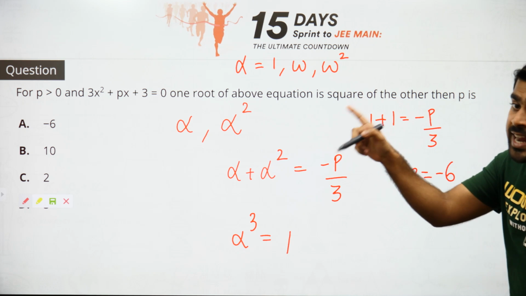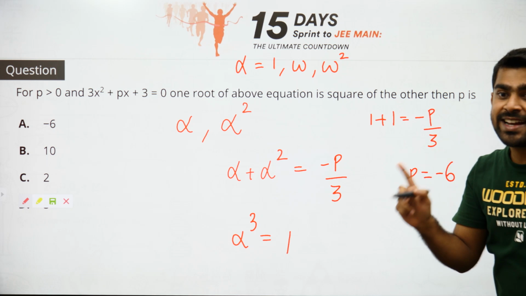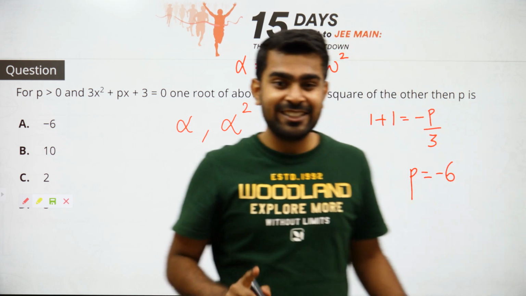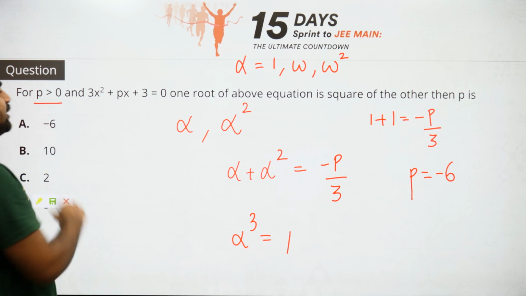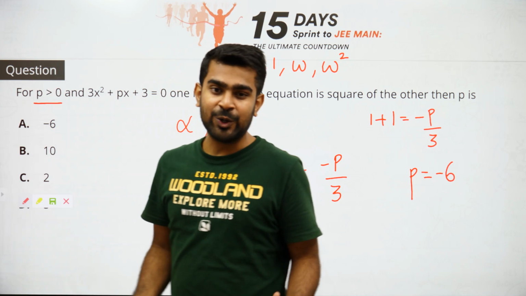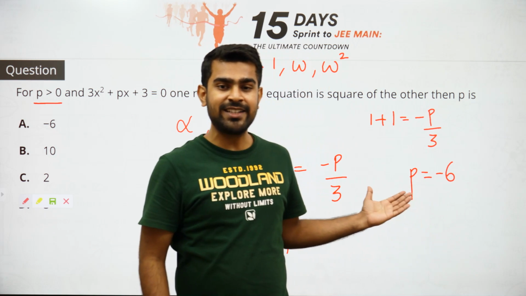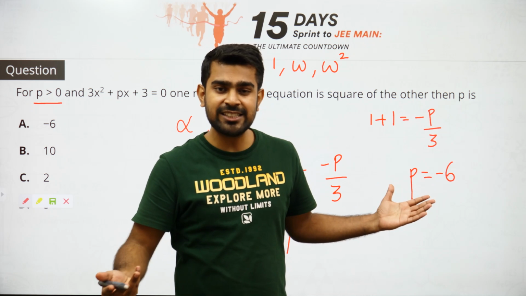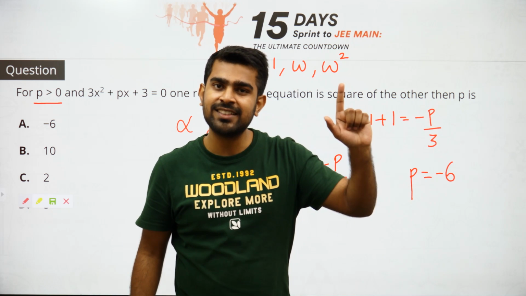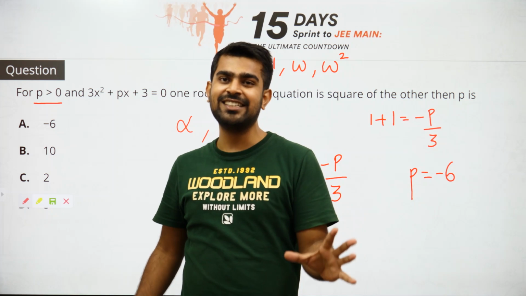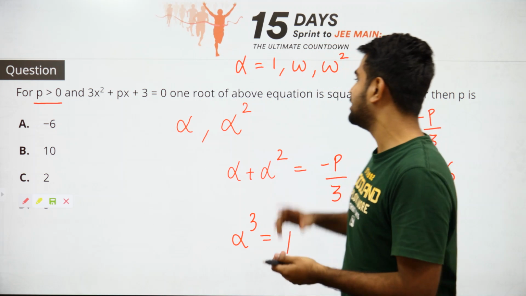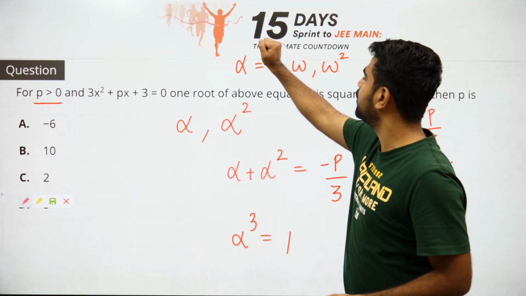But can p be negative? Guys, think about it. What are they given here? Can you all see this? Yup. So p is greater than 0. If p is greater than 0, what I got here is saying something else. So can alpha be 1? No. For this question, alpha cannot be 1. Super awesome, right? Good.